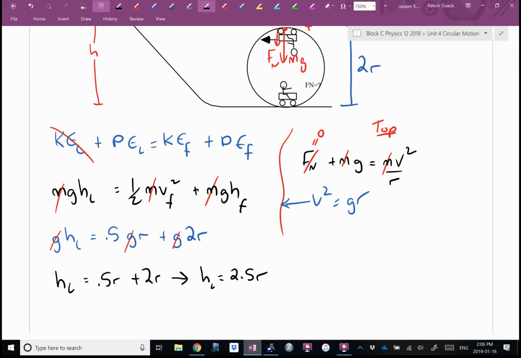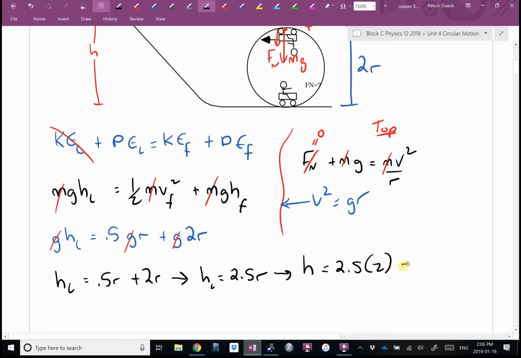Now, of course, in real life, you would build the hill much higher than that, but you're sure not going to build it any lower than that because it's not going to work very well. Now, there's our generic version. Let's actually solve this question.